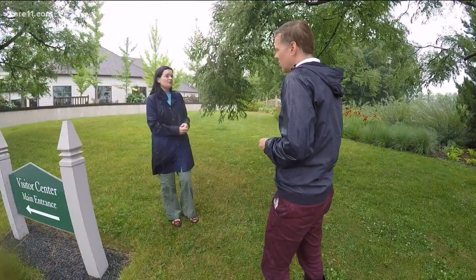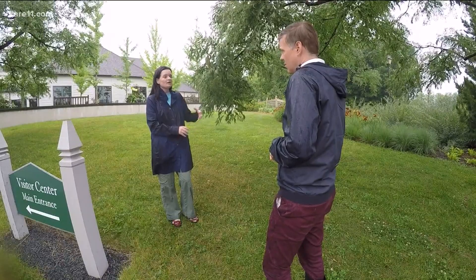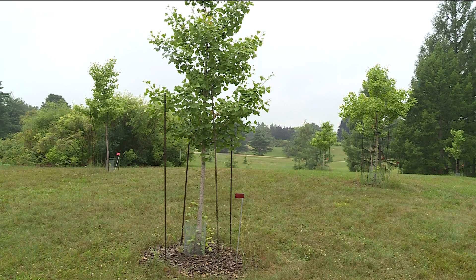It's kind of like if you're going in for surgery, you don't want to already be under stress from some sort of illness. So if you do notice any lightning strikes or damage to your trees, make sure that you are getting them adequate water to reduce their stress so that if you do have to take a limb off or cut the tree in another way, you're not adding to its stress, because it does need to put extra energy into repairing its own injury. Erin says if you're in an area getting hit with severe weather and you're worried about losing any of your trees, look out for more violent swaying back and forth than normal or cracks caused by wind or lightning.